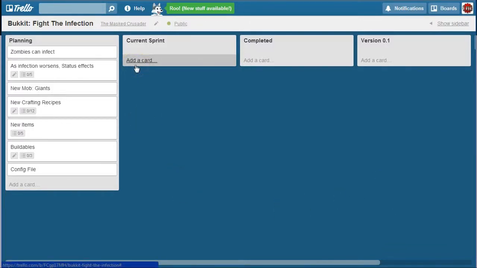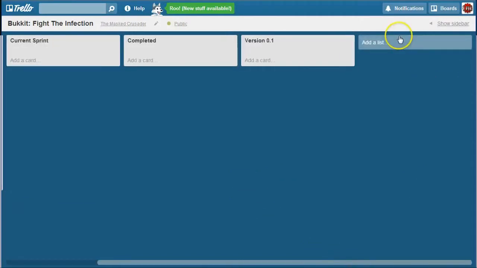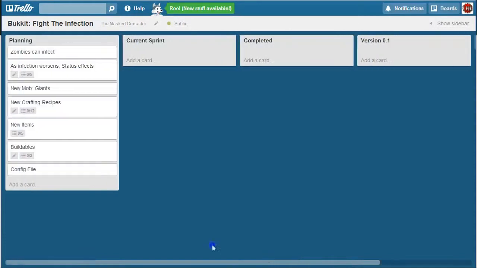By the way, Trello is free. Just go to Trello, create an account either with them or use your Google account, and then you'll be able to create a board like this and plan your project. Over here, you can add another list if you want, but I think the four lists that we have are perfect for Agile. Each of these cards is called a user story. Sometimes they're big, sometimes they're small, but they're all going to be a part of the program.